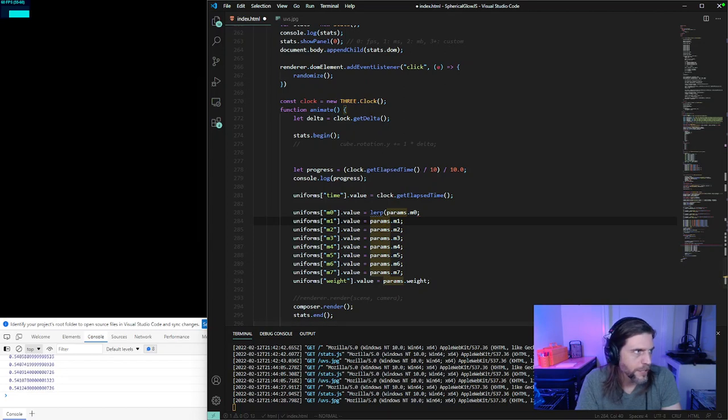How do you lerp? Does Three.js have a lerp? Vector3 lerp, color lerp. Does JavaScript have a lerp? There's a lerp function. I thought Three.js did.